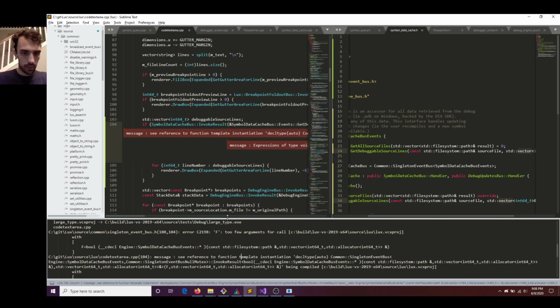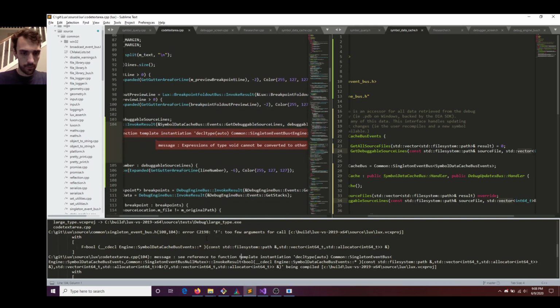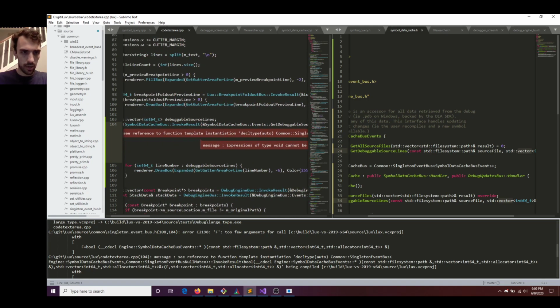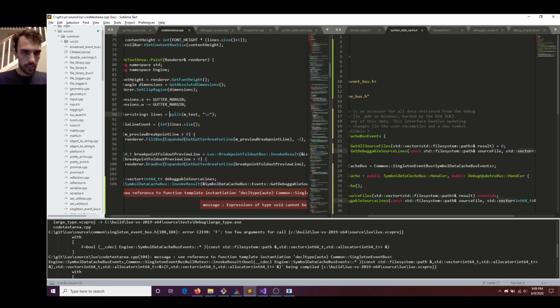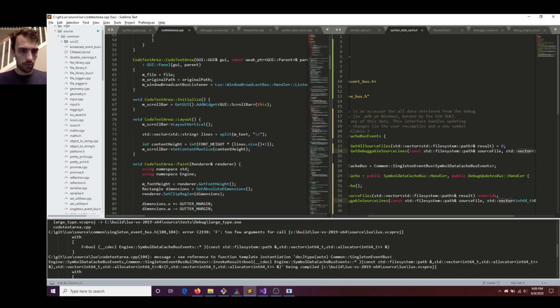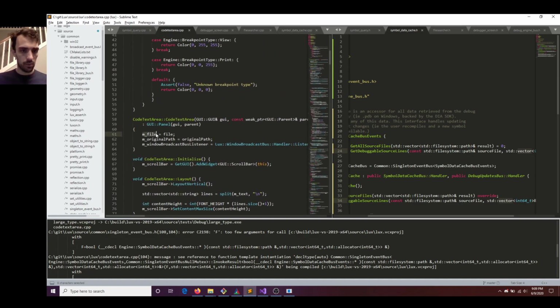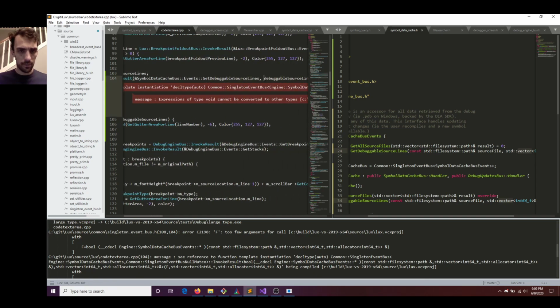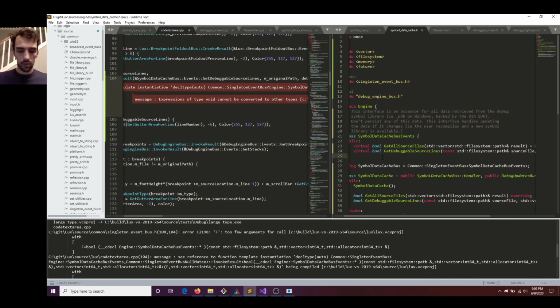Let's see here. Std vector. Too few arguments for debuggable. Oh, I have to pass it a source line, a source file name. I can do that. What is my source file name? mFile, original path. I think that's what I need. There's a difference between mFile and original path. I forget the details. Let's look it up.